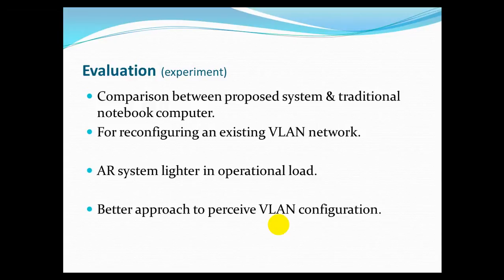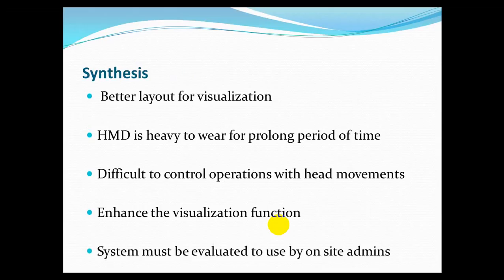All subjects finished the task in about 3 to 6 minutes. Results show that the task was finished faster by using the augmented reality system. And some questions in a questionnaire were also asked as follows: which method is better to perceive the current VLAN configuration, which method is easier to use in the task, and which method is lighter in operational load. And 5 to 6 subjects indicated that the augmented reality system was better than the traditional computers. So it's a better approach to perceive the VLAN configuration.